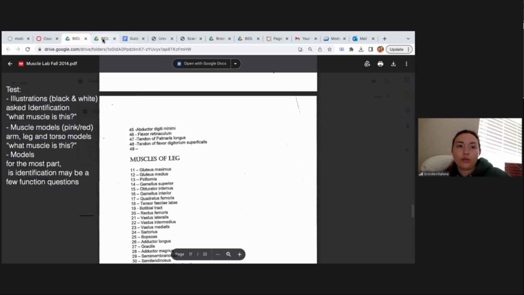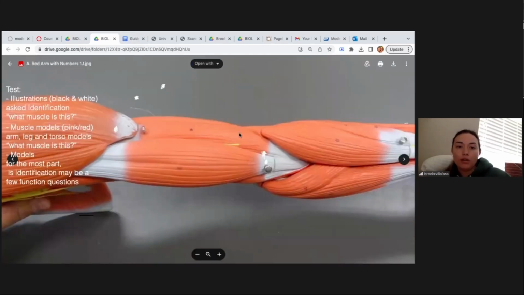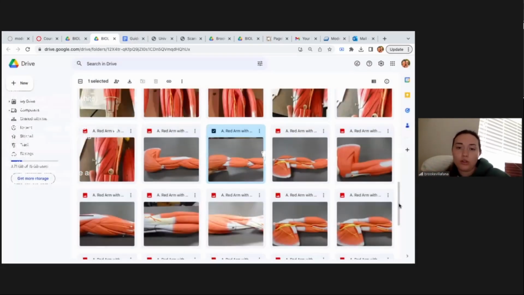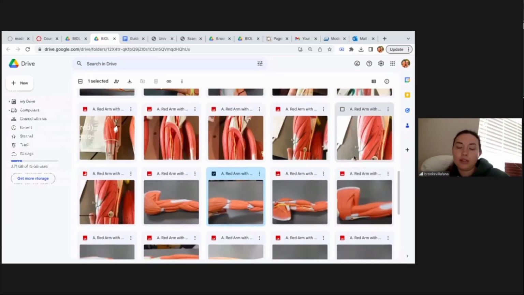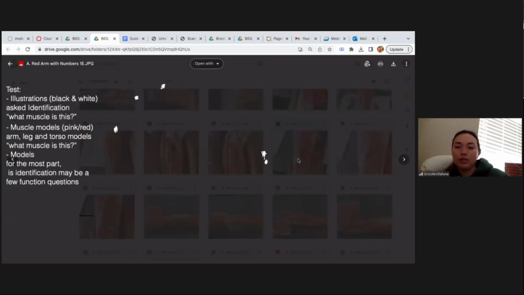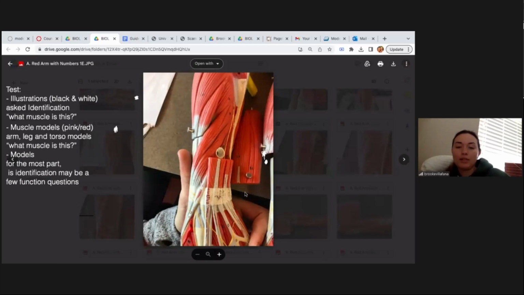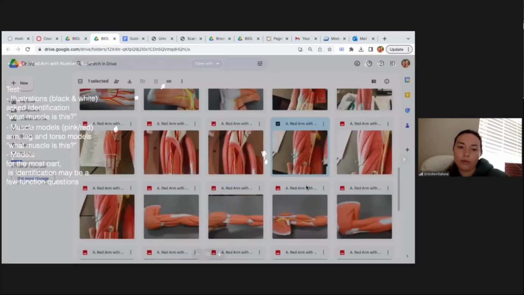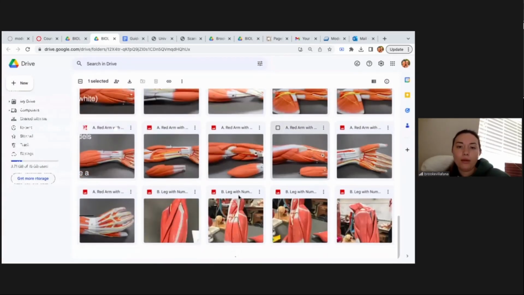You're going to go through your arm that you see here. You're welcome to use this Google Drive link, but I do recommend studying these in person because they kind of come apart. If you can see right here, you take pieces off and you see more muscles underneath. So it is a lot harder to study on the computer, and it's a lot better to study in person, kind of like the bones. Everybody see that? And you can take those pieces off.